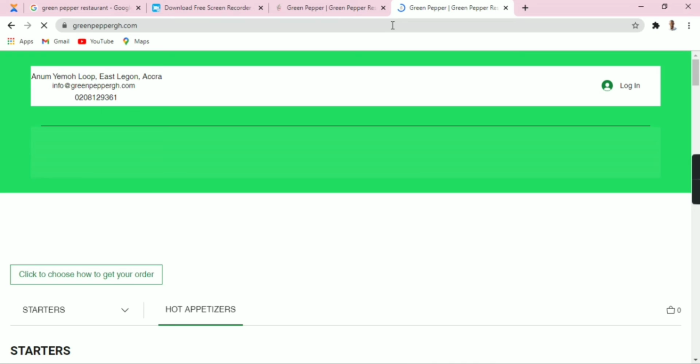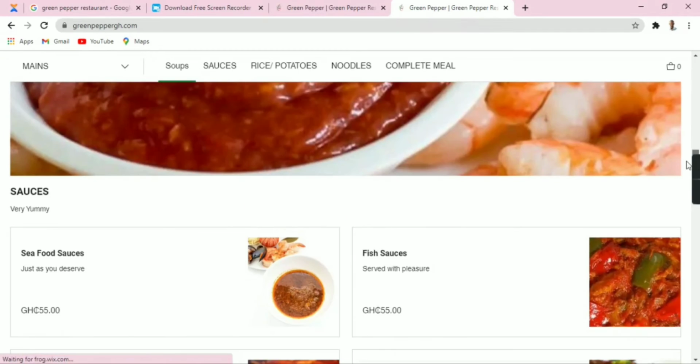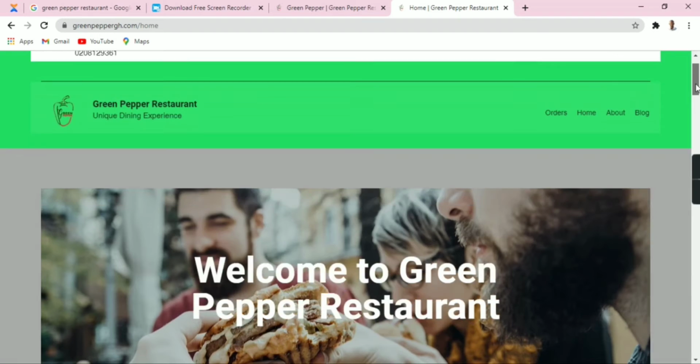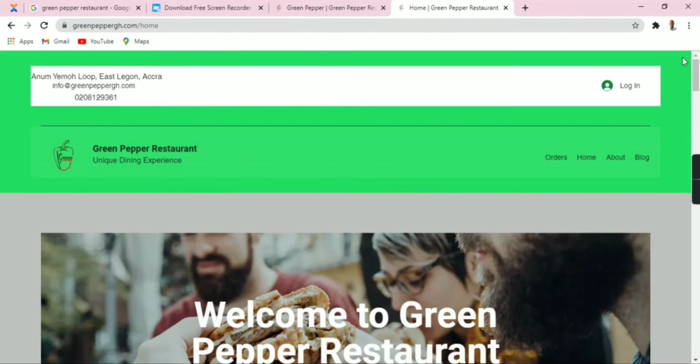www.greenpeppergh.com. Alright. So this is a simple page. You realize that once you open it, it leads you straight away to the main page or the home page, and then there are other pages that will follow. So this is page 1 and this is how it looks. Now let's go to another page. Let's say home. Since this is also a page, the home that we see here is a link, or it has been joined to lead us there straight away. The other pages are connected in the same way. So basically, this is how a website works on the internet.